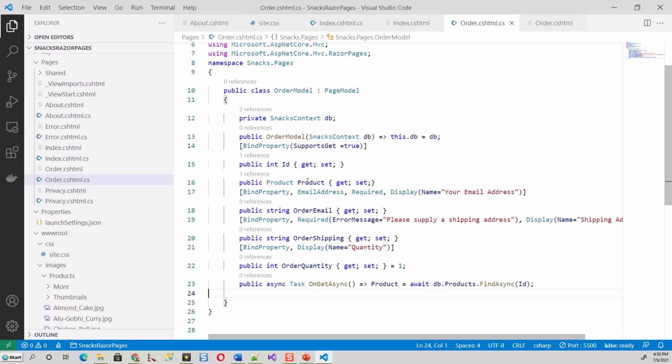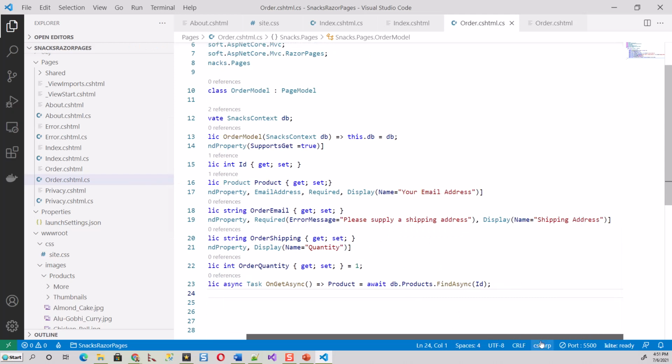And public product. For this particular order email, product has got no attributes, and this has got a BindProperty, and it has got an email address. So the email address field will be validated, and it is required. The email address field you cannot keep empty and get away with it, and it will display your email address. Similarly for the order shipping, which is also a required field, the error message will be please supply a shipping address, and this will display the name as shipping address.